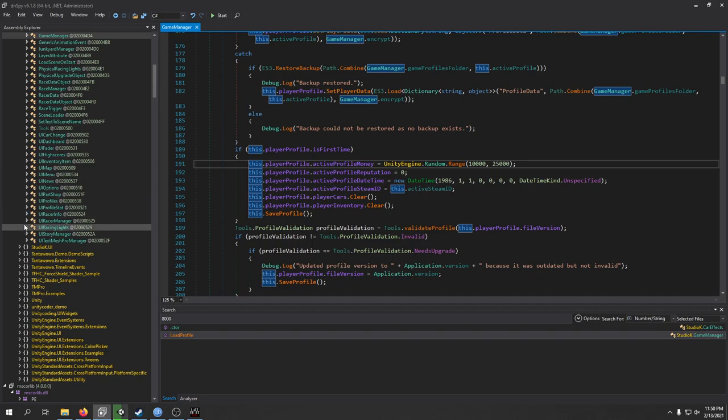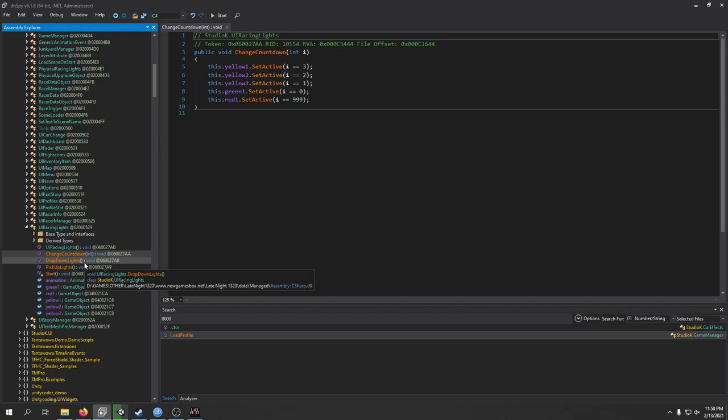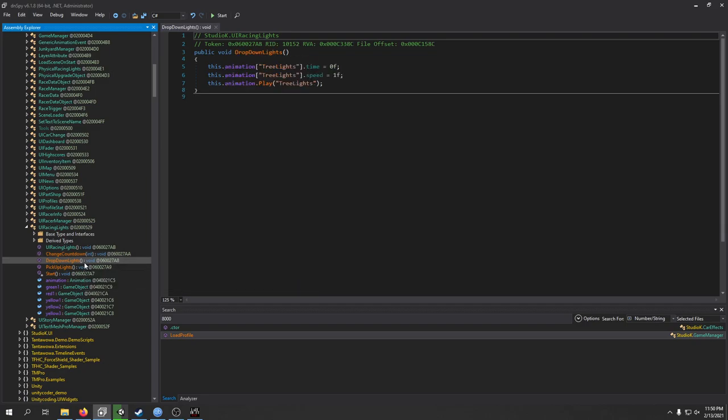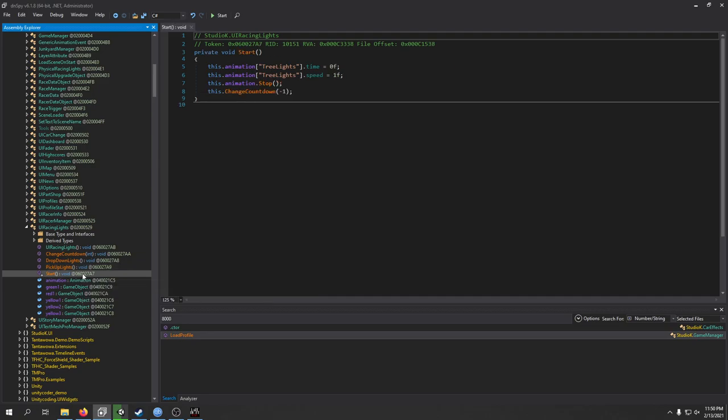But I like how it's coded. I like how they did everything just straight up anyway. Definitely one thing I would want to do is randomize the lights for botters if this was an online multiplayer thing. You would definitely want to randomize those lights. Because if you do it as a set thing, then people are just going to be able to make bots and the car will launch instantly, perfectly, every single race. Or if they have access to the code like this, which I would protect the code personally. But that's a story for another day.